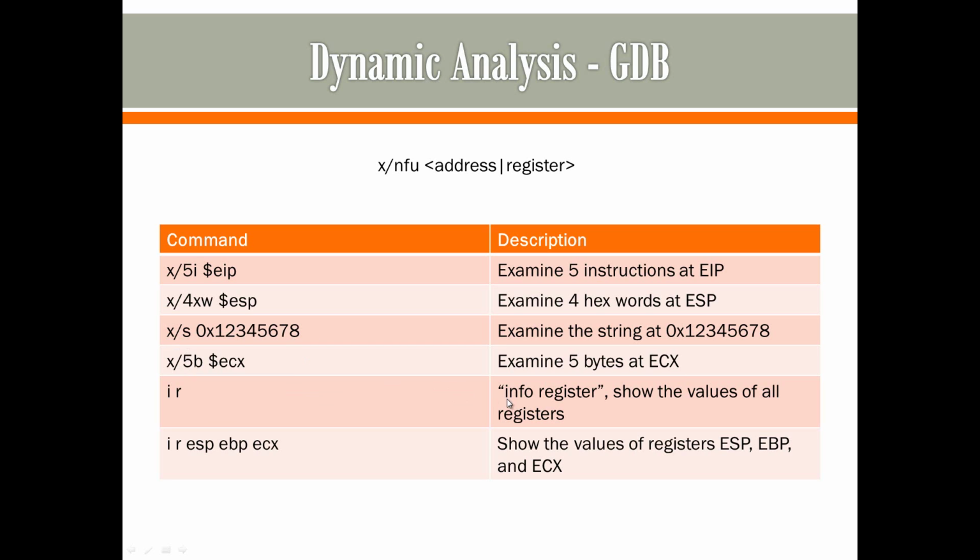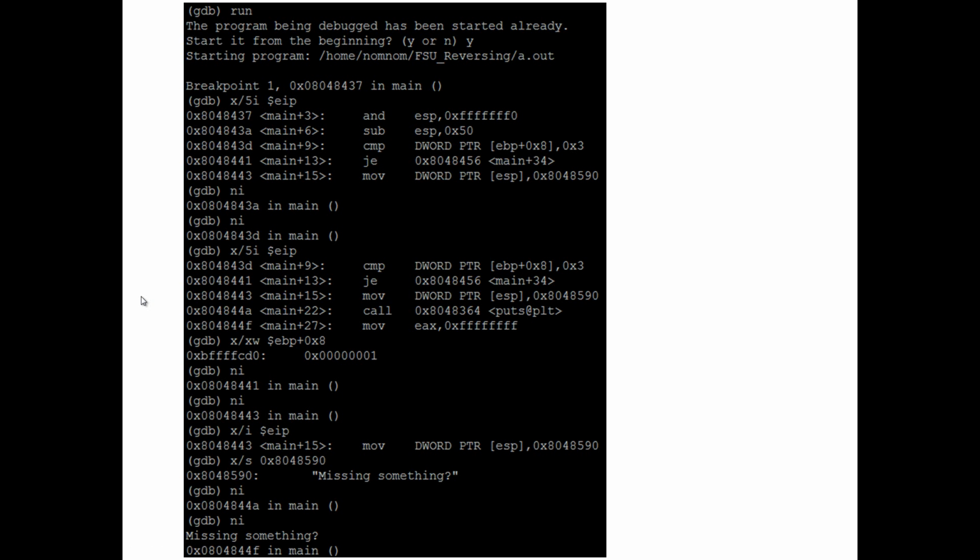Registers, you can see with the info register command. That will show you all your registers, or you can shorthand it with IR. And if you just want to see specific registers and not all of them, it's just IR and then a list of register names. So a little odd, but not too bad. What do you want to do? You want to examine how many, 4, what types, and what sizes, at what location. So it's all the same. It just takes a little bit to remember it.